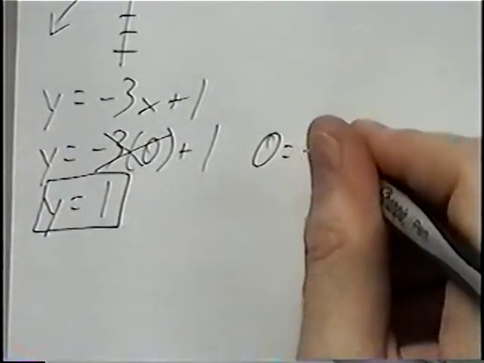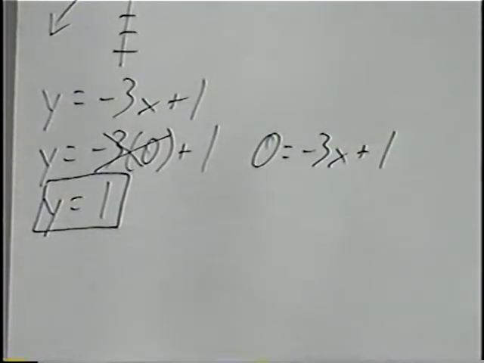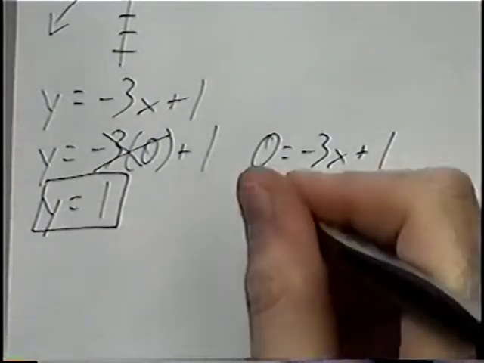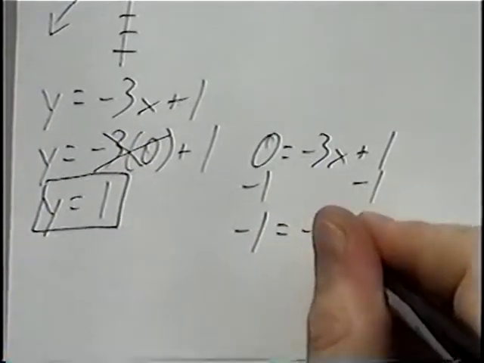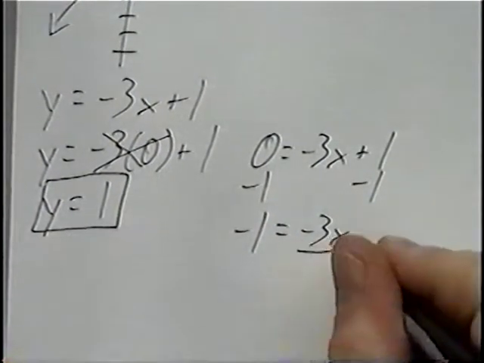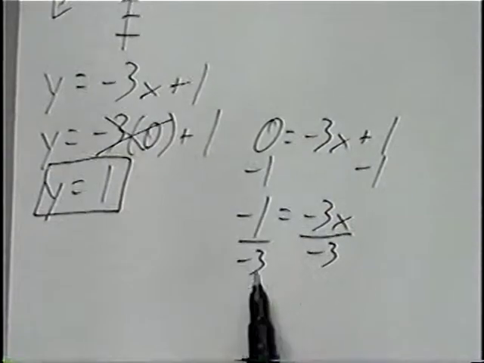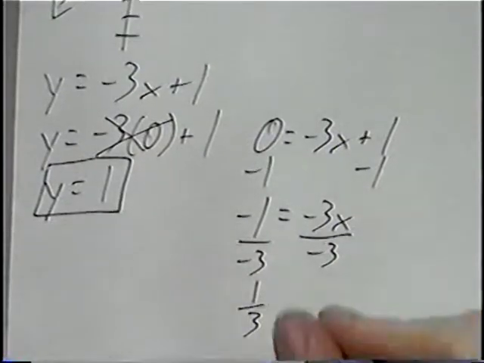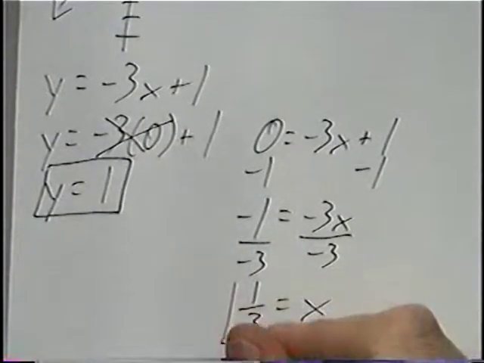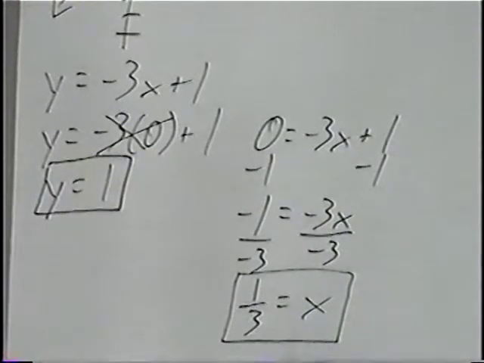Solving for the x-intercept, we can take the same equation, but we'll plug a 0 for the y value. So we have 0 equals negative 3x plus 1. Solving for x, we can subtract 1 on both sides. 0 minus 1 would be negative 1 equals negative 3x. And solving for x, we can divide by negative 3. Negative 1 divided by 3 would be a fraction. Dividing two negatives would become a positive, so we'll have positive 1/3 for the x value. So the y-intercept, y equals 1, and the x-intercept is 1/3.